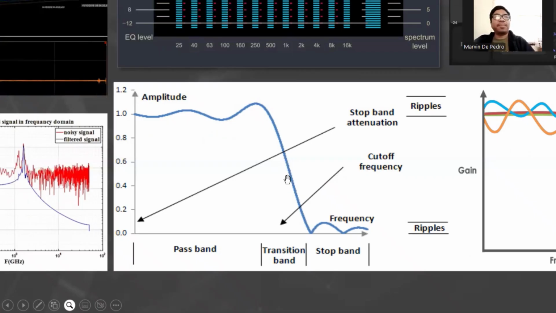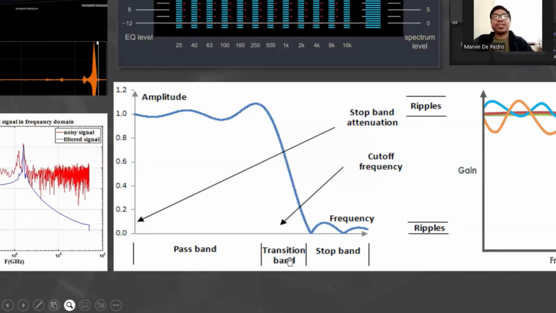So the transition band is something alanganin. There's no assurance. It's unpredictable whether these portions can pass or not, or if they can pass, they are attenuated at some points. So ideally, there should be no transition band. But in reality, we cannot do that.